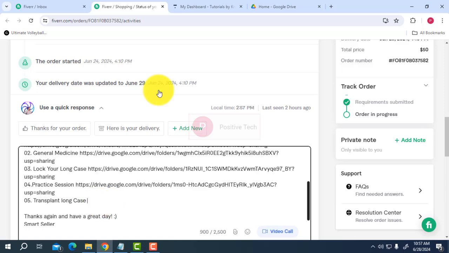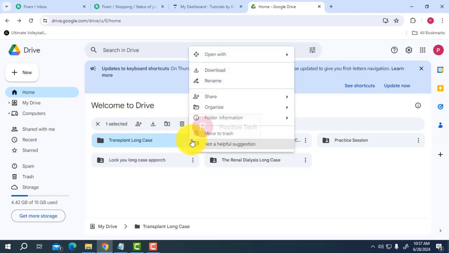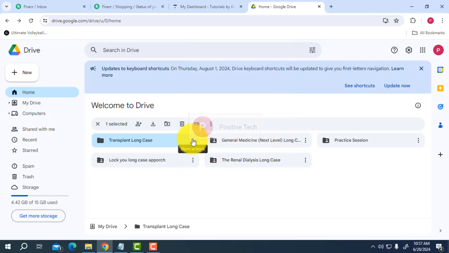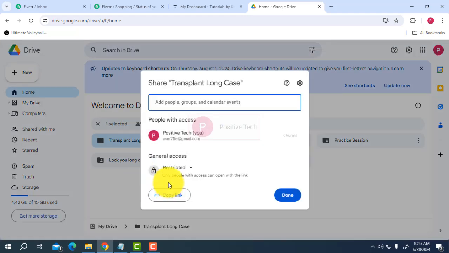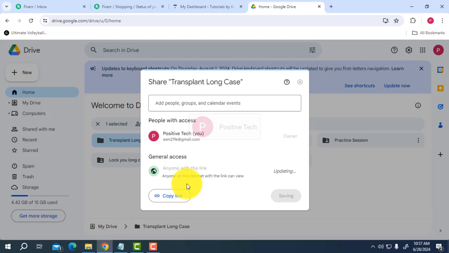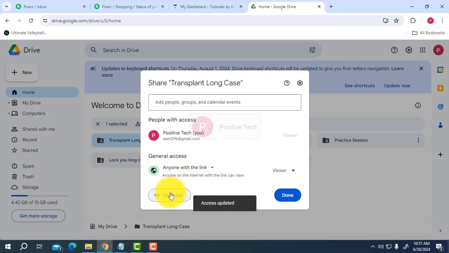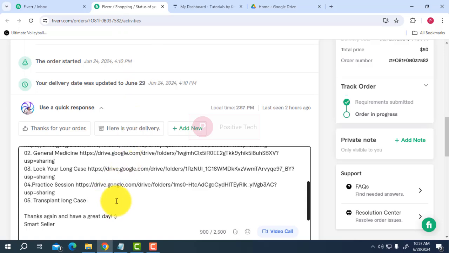Then you have to select the transplant long case. Here is the transplant long case. Select the 3-dot button, that's showing more actions, and then you have to share, and then select here, this is restricted, you have to select anyone with the link. Select it, and then copy the link, and then done. You have to paste here.